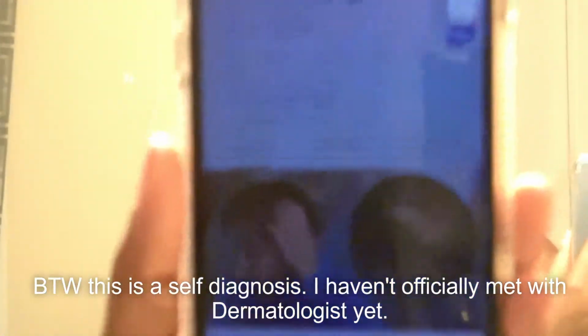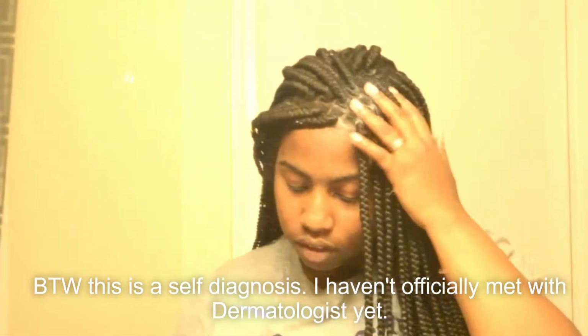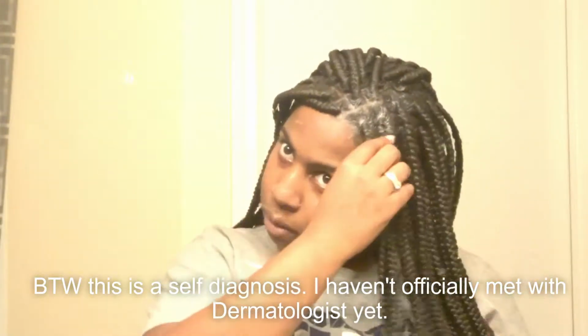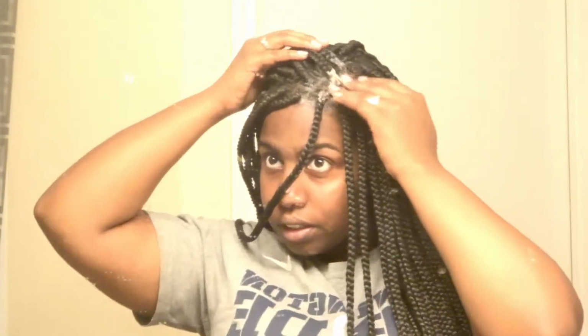Okay, so the skin condition I was talking about is seborrheic dermatitis. I don't know if y'all can see this or not, but yeah, that's what I'm dealing with right now. I've had this problem for years, and for the longest I thought it was eczema because I also have eczema. I've had eczema since I was a little baby, so I was just like, oh, it's just eczema. Oh, I'll be fine. Years go by, and I'm just like, okay, this is getting worse. It's getting on my forehead now.